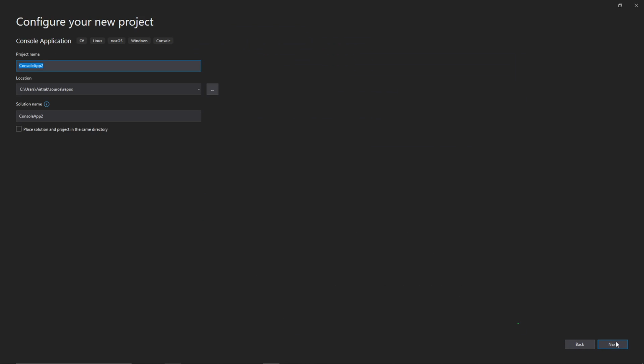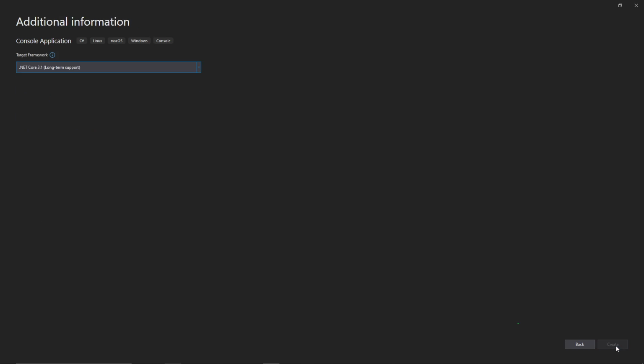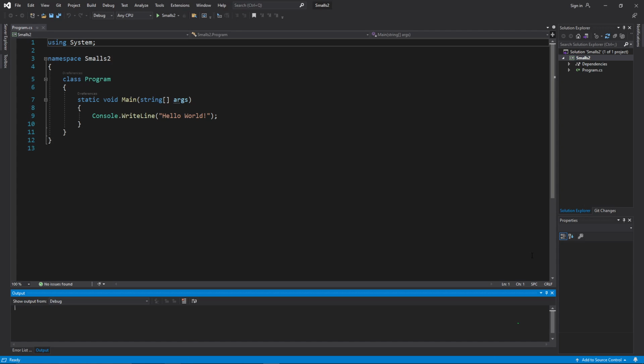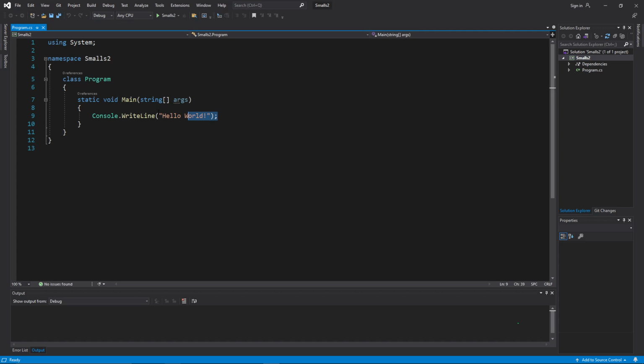and kick off. Now this is going to be smalls, and we'll call it smalls 2 because we're only doing two numbers. Now we can do exactly what we did last time with the if statements, but we'll do something a little different this time.